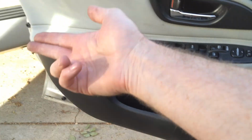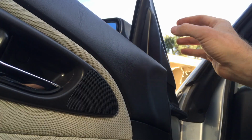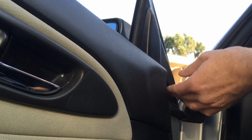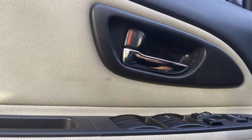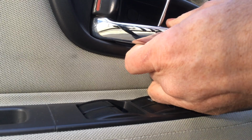Pop, pop, pop. And it pops out, lifts up. So let's take a look. Sorry for the lighting conditions here. So this one just pops right off. Don't need any special tools. You can just hand pop it. This one you can get with a little screwdriver. There's a little slit right here that you put your screwdriver in to pop it loose. Like so.